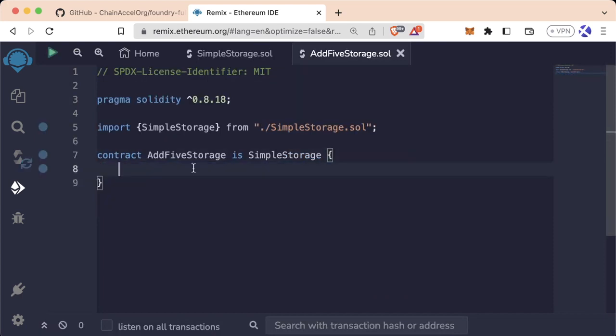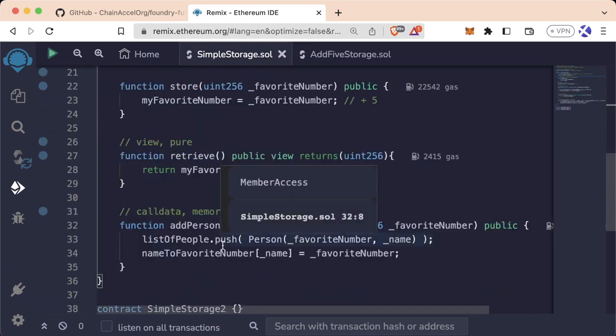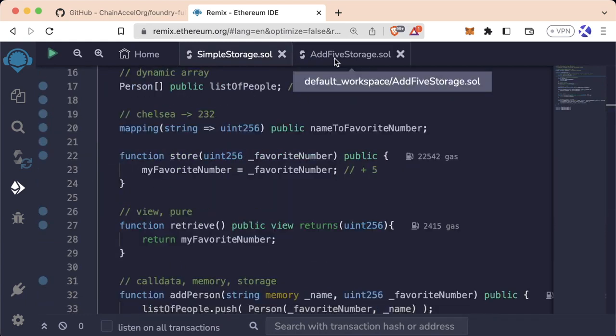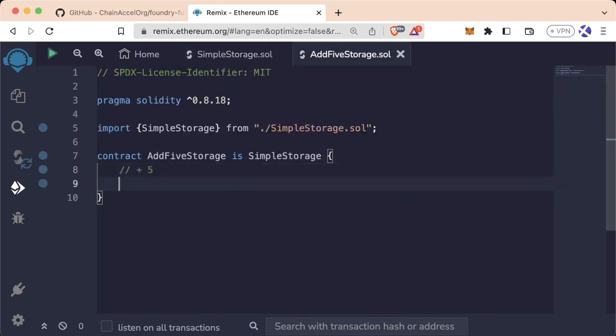Let's say instead of wanting to add additional customization, you actually love every function in here except for one. Remember, the reason we wanted this add5storage.sol is because we actually want to change the store function to have it add an additional 5 to people's favorite numbers. Maybe you're mischievous and you want people's favorite numbers to be 5 greater than they are. Well, to add this add5 customization to that store function, we can do something called overrides. To do overrides, there are 2 keywords that we need to be aware of. Those are virtual and override.